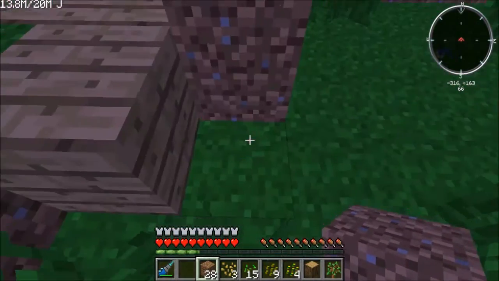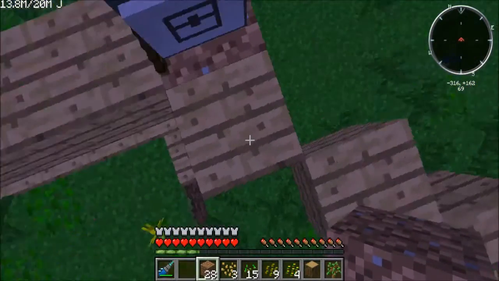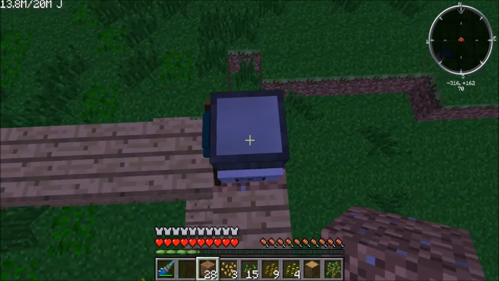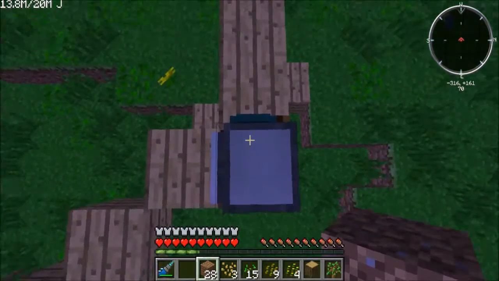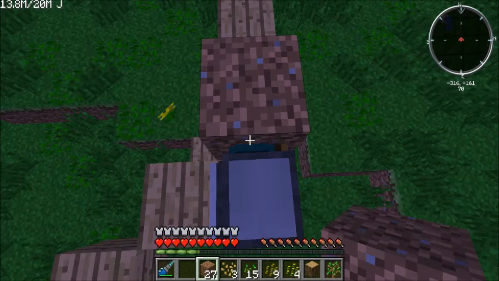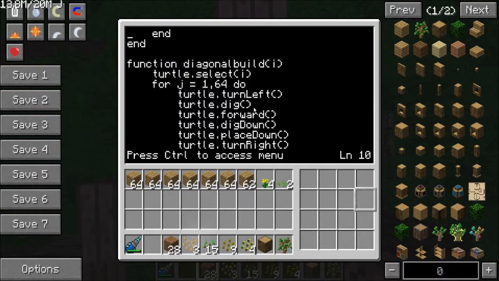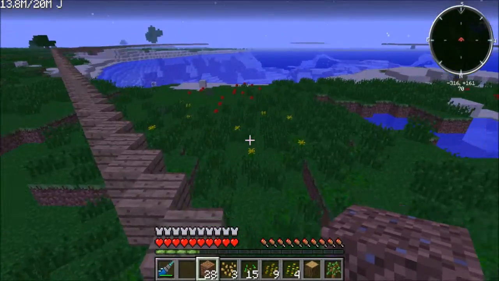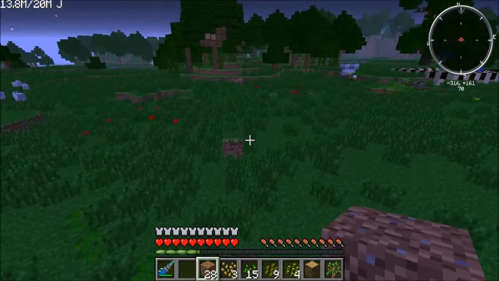So basically what it was doing was building from there down to here. It got here and it stopped right here. So what I had to do was turn it left and go forward one. So what I did up here was turn left and go forward once, and then start the actual placement of the blocks. And that worked out pretty well. It ended up right back in its starting position and its starting direction.